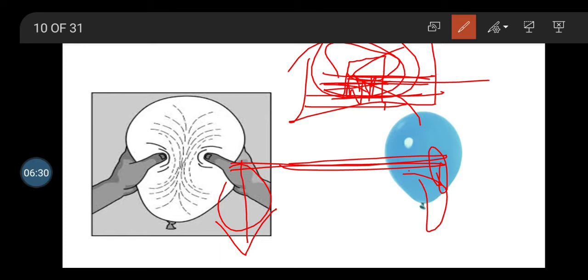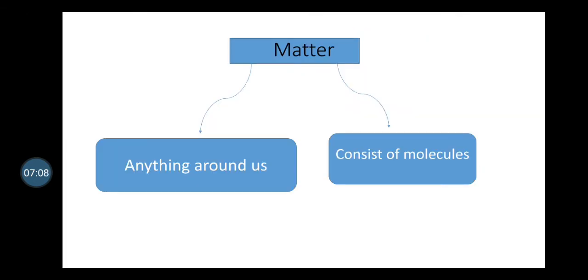Now I want to know about gas. Does it have a definite shape or definite volume or not? As I know, gas does not have a definite shape or definite volume. They have indefinite shape and indefinite volume. Why? Because they take the shape of the container, and they do not have a constant volume. So if I press on the balloon, it will change its shape from round to disc.